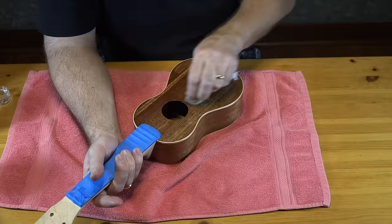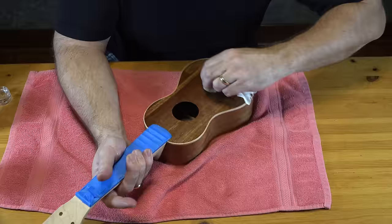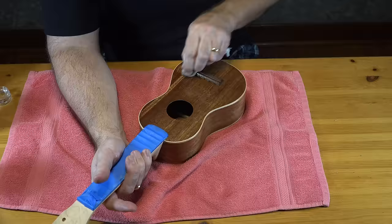And like I said, I'm using quite a bit of pressure and getting right down against the bridge and really working that finish in.